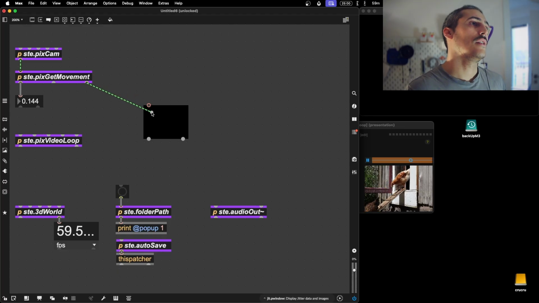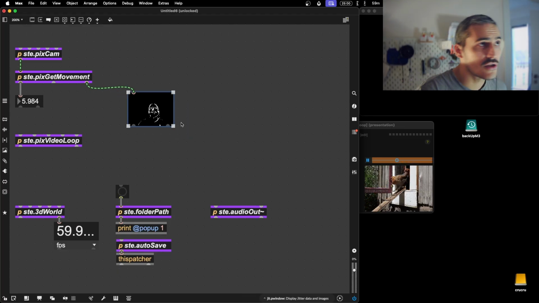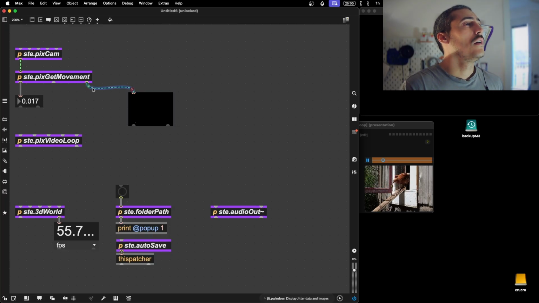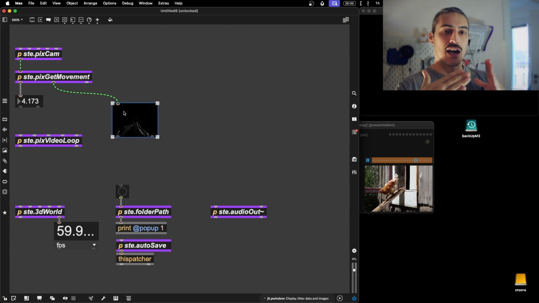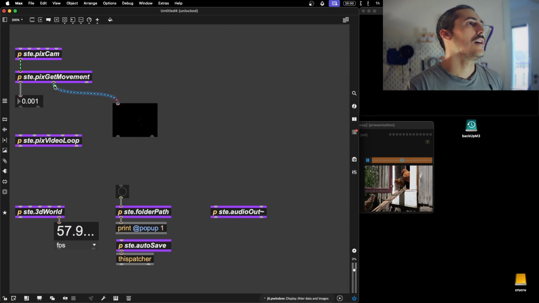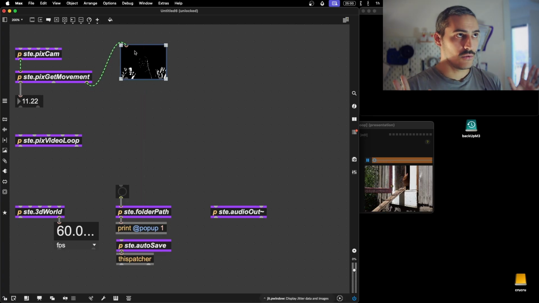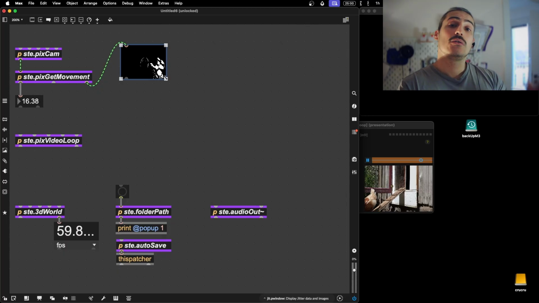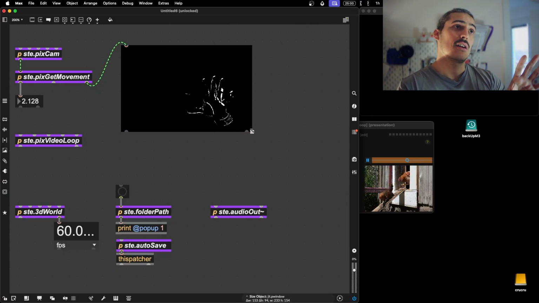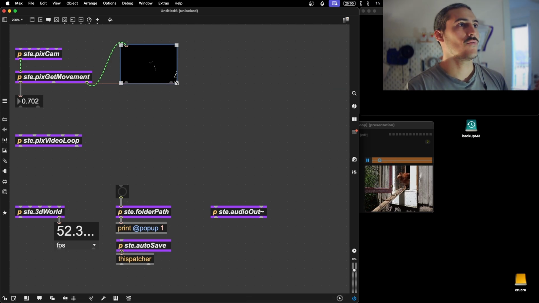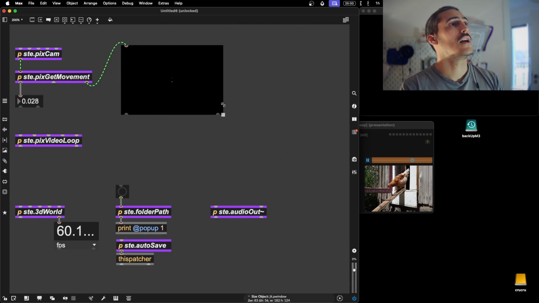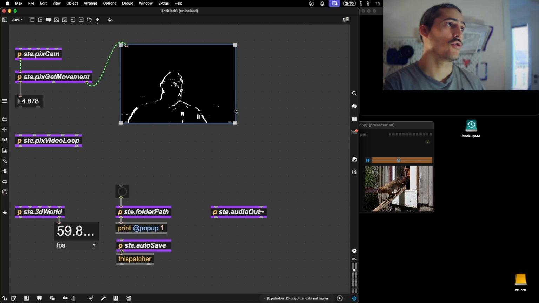If we connect it to the last output, we see this is the same image that we saw also inside the snippet window. If we connect it to the second output, this is a similar image, but it's in grayscale, so it doesn't have this hard threshold black and white image. I will connect it here, put this window there so that I can always check that everything works. If you want to make this window bigger, you can click and drag any corner, though of course the proportions get weird. To keep the proportions, press and hold Shift, and then drag and it will keep proportions.